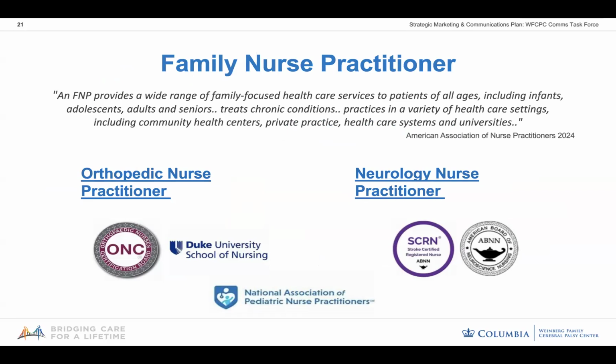Okay, so now, if a nurse practitioner wants to specialize, let's say, in pediatric orthopedics, unlike in medicine, where you can be board certified for that, in nursing, what we have is Duke University. You have to be a nurse practitioner and then can get a certification for 1 year in orthopedics, not necessarily pediatric, but that can help if you want to do that. And another example is becoming a neurology nurse practitioner.